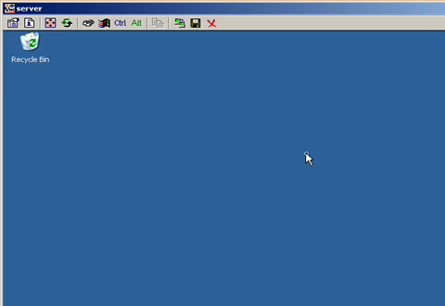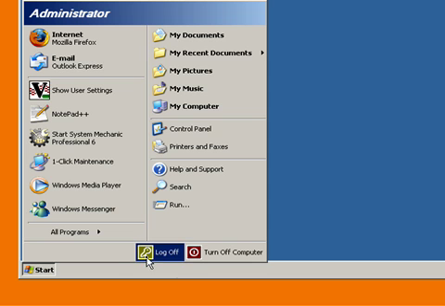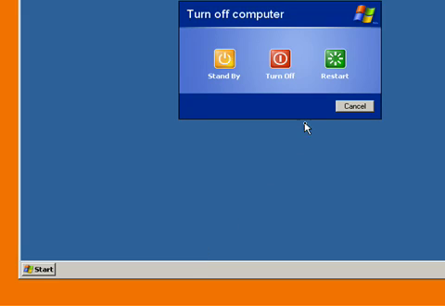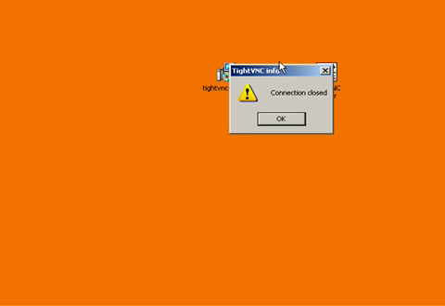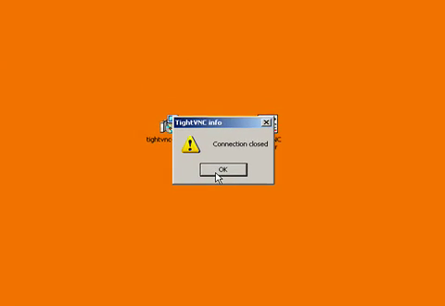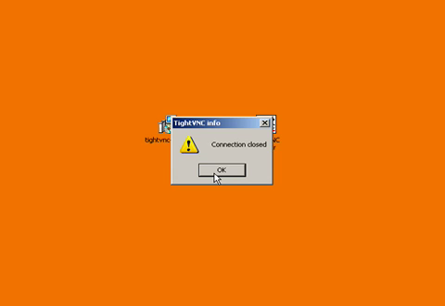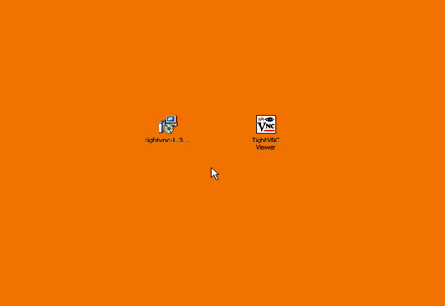Now the other nice thing is when I'm done using that computer and I want to turn that computer off, I don't have to run all the way over to wherever that computer is and shut it down. I could just go Start, turn off computer, turn off. The first thing you'll notice is the connection drops, so it closes the window because the server is now turned off, so I can't see that computer anymore. And in another couple seconds, the computer's off, and you can't see it, but I'm looking over and I see the little green light on that computer just turned off. So those are some of the things you could do.